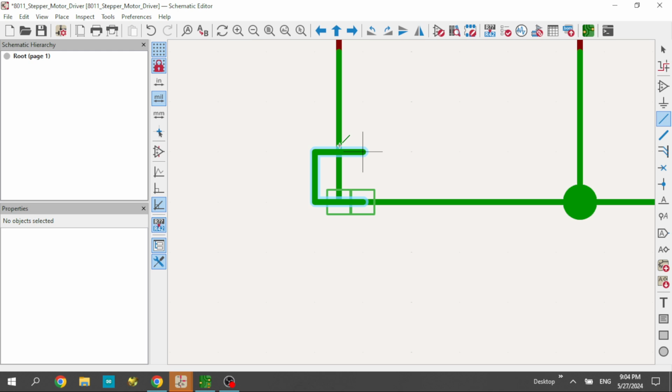So the way I import it, I went to import non-PCAD schematic, and I select my files, and I have this. So that's some of the problems you could see that could happen when you do import from Altium.